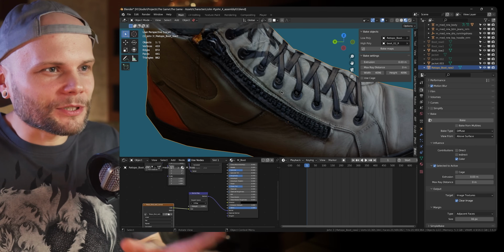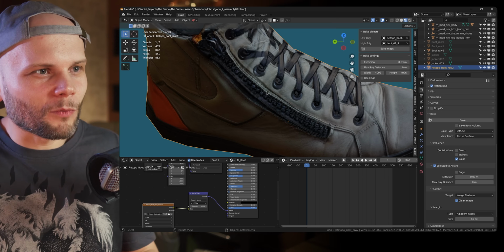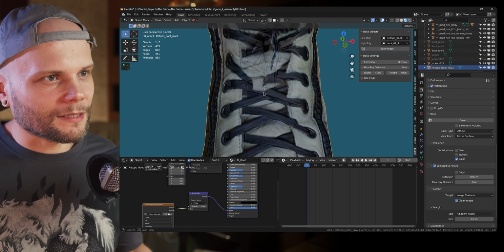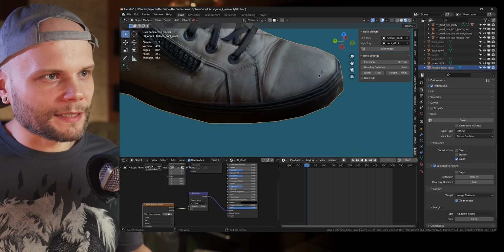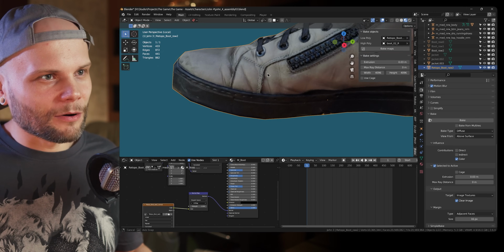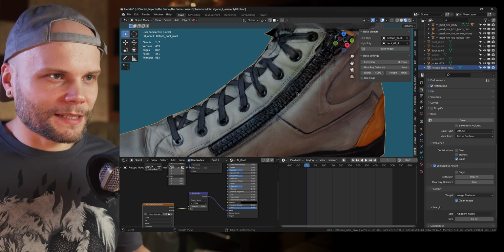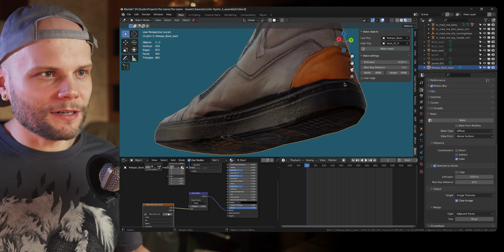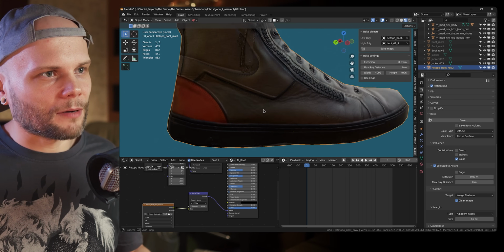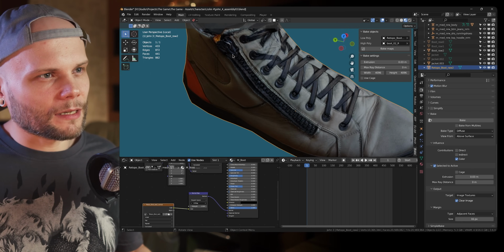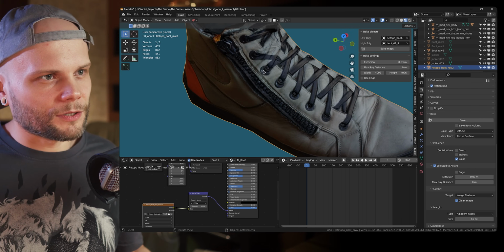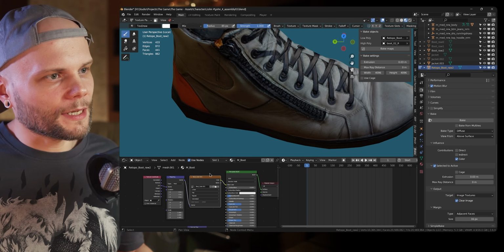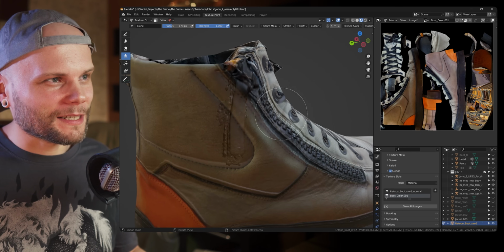Really feels like I could just use some kind of liquefy, right, to move one thing to another, but I can't think of a tool to actually do something like that here. The front of the boot is completely in sync, like it's so close to ideal. Even this zipper right here is just in place. Everything is in place, a little bit in here, but that I can just paint over, no problem. And this is the only big misalignment here, this is a bit off together with these guys. And I mean texture paint, I don't think it actually has that. So yeah, I'm not sure this is gonna work out.